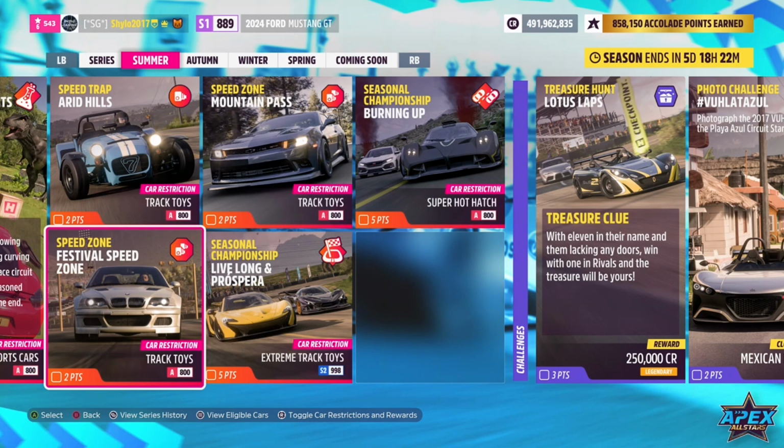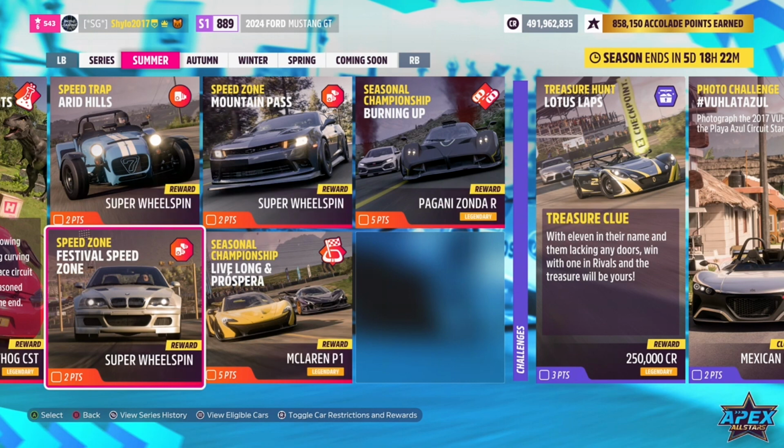They also have the same restriction, and that is A-class track toys. Now make sure it's track toys and not extreme track toys. Again, another slightly confusing restriction there, but make sure it's A-class track toys. So let's see which of those I have got for you, and then we'll see me completing them.